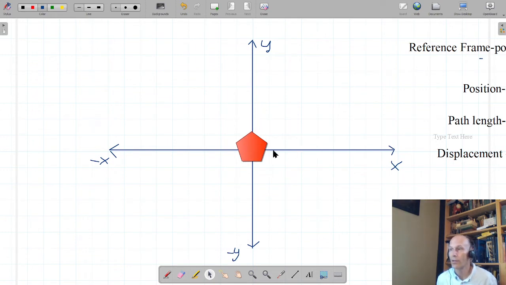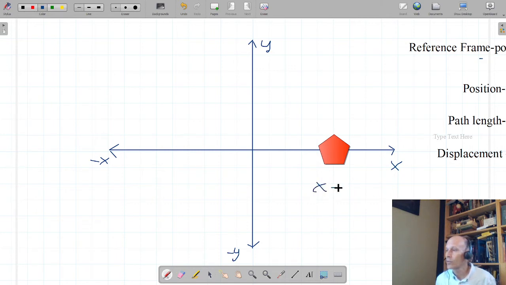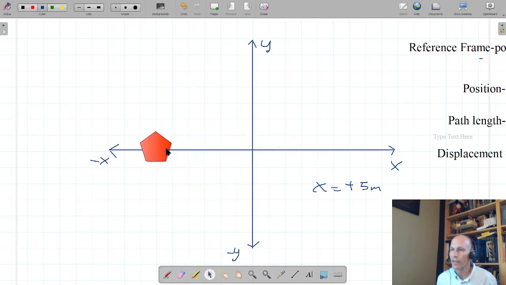So it's at position 0, 0. If I move it over here, and I didn't put numbers on here, but let's just assume that these grid marks are each 1 meter. 1, 2, 3, 4. Now I've centered it at positive 5 meters. So you'd say something like x equals positive 5 meters. And then, subsequently, if I moved it again, moved it over here, I don't know where I'm at, but I'm on the negative side. x equals negative 6 meters.